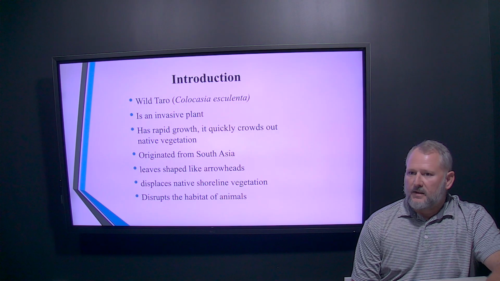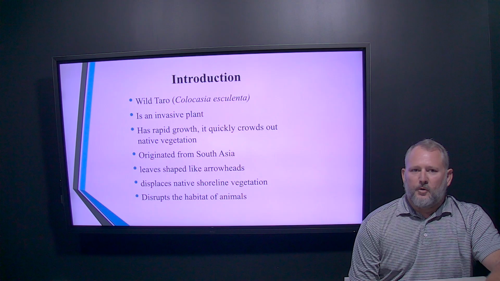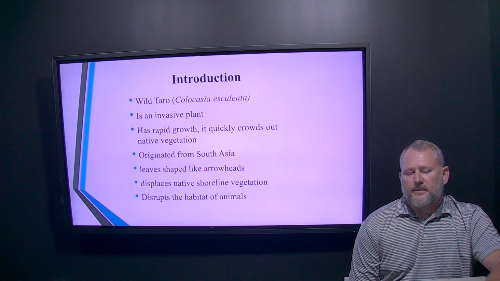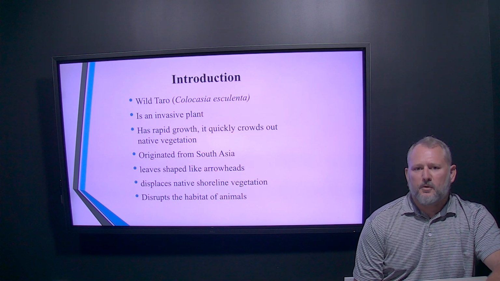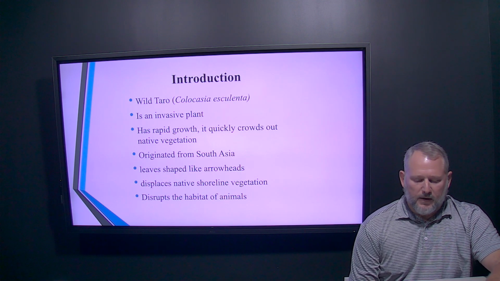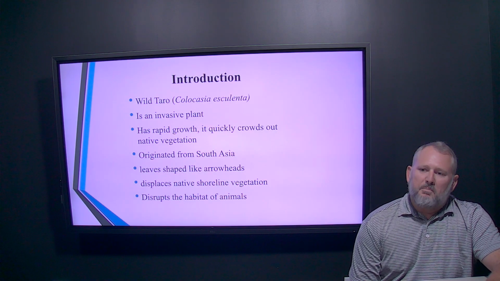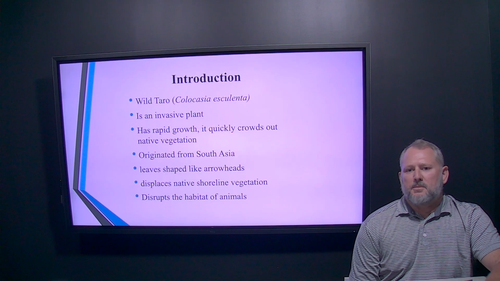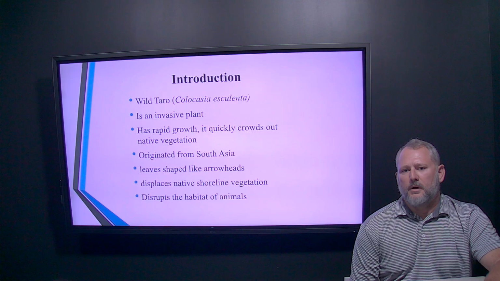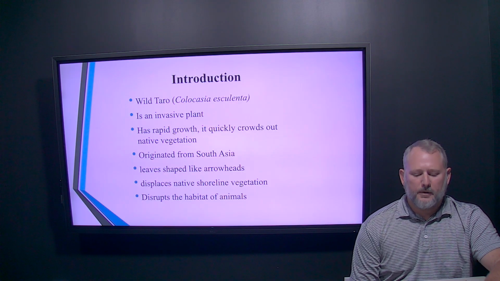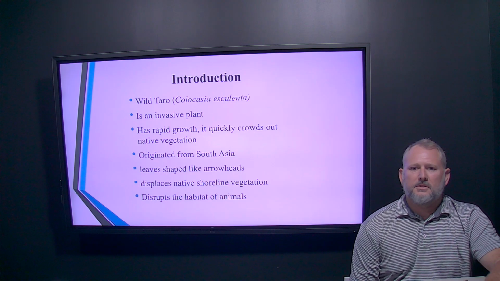It is hard to nail down exactly when wild taro was imported into the United States, but around late 1800s and around 1910, it was first introduced into Florida by the Florida Department of Agriculture. The reason was because it was a possible substitute for potatoes. This is because wild taro plants produce a corm or a tuber or a bulb that grows underground. And this corm is edible and is a food staple in other countries such as Africa and India.